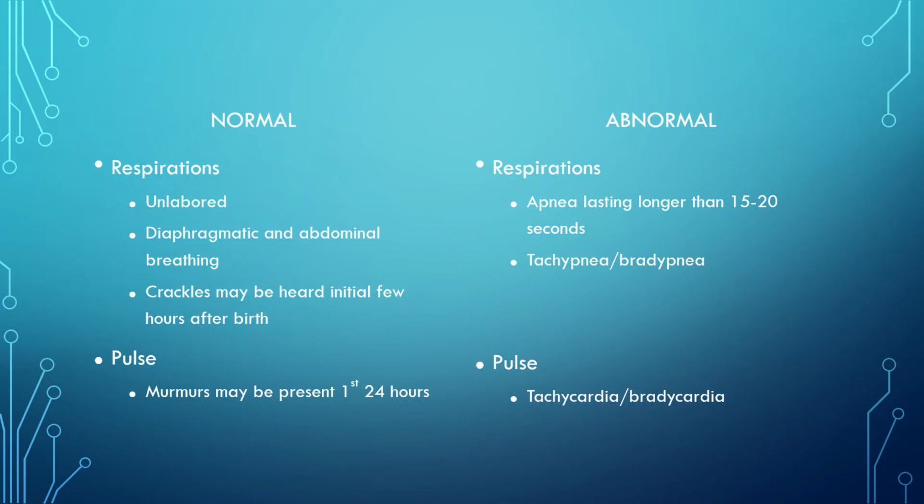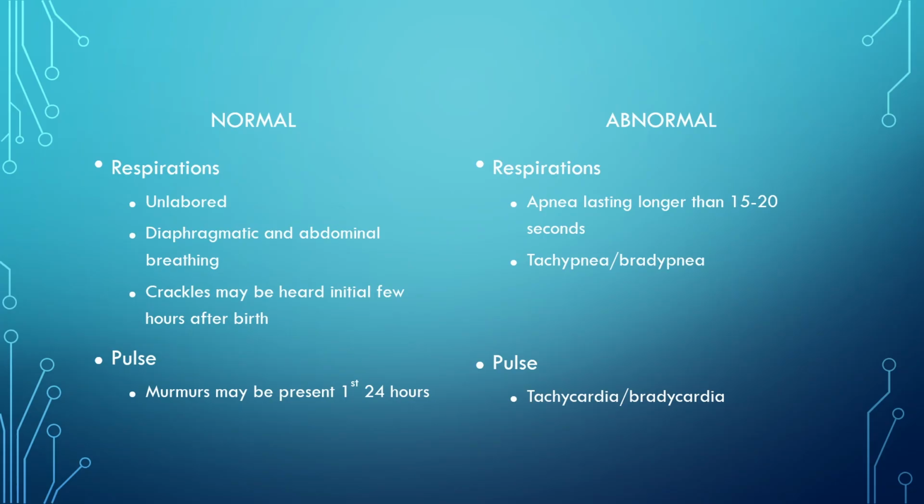Babies might also have those apnea spells that last about 10 to 15 seconds. That's okay. And their breathing is irregular. We as adults breathe in a regular pattern, every so many seconds. For babies, it's normal to breathe irregularly. An abnormal finding related to respirations is if those apnea spells last longer than 15 to 20 seconds. Also, if they're breathing too fast or too slow, so over 60 or less than 30.